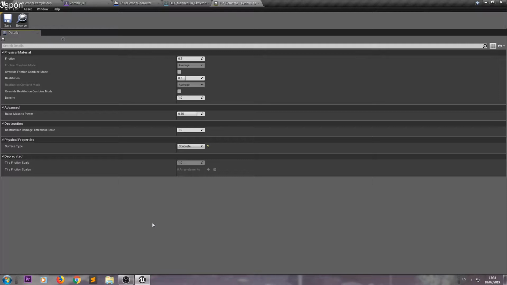Maybe, for example, you want a different soil surface, like one with really high friction and the other with really low friction, but both are soil. So that's the point.